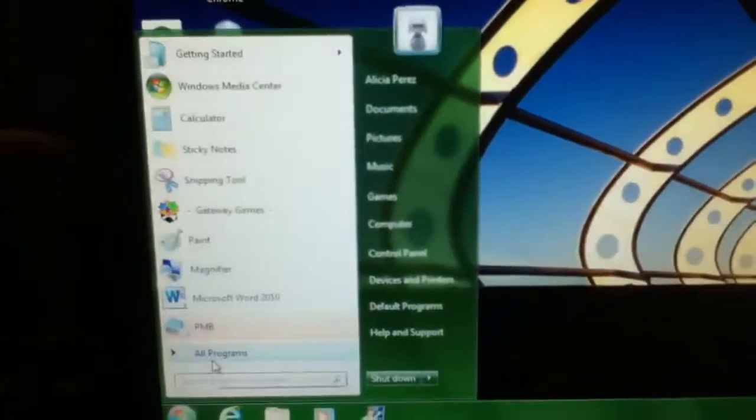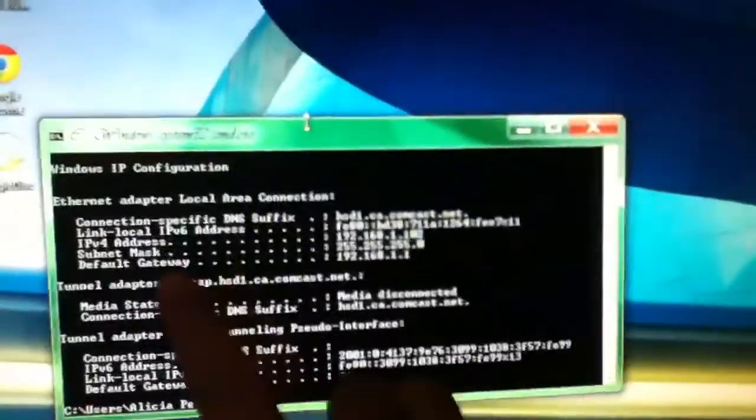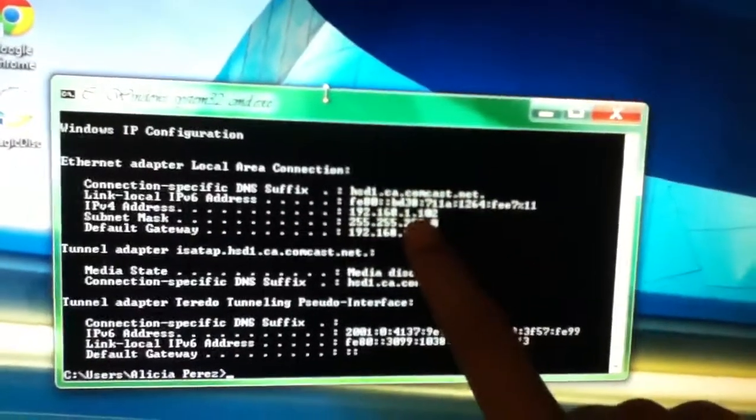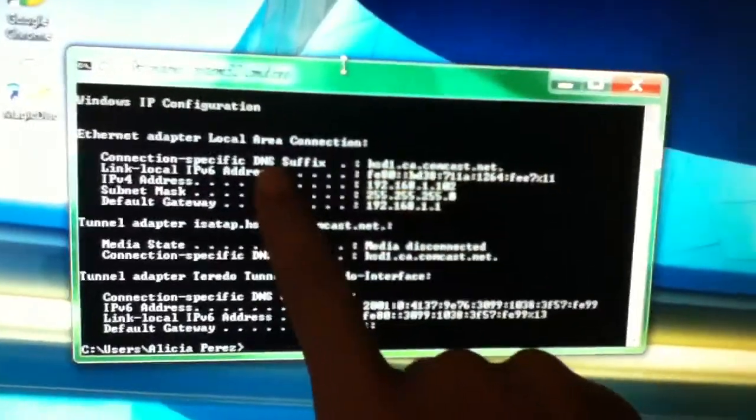Just a quick little video on how to do that, and I'll run through the steps real quickly. We're going to go through start, search, CMD, type in IPconfig. Here we are. For the IP address, when we manually do it on the Xbox, like I showed you earlier, you're going to change the 102 to 101, leave the rest, and your DNS doesn't show on here. You're just going to want to use the 4.2.2.2, all right?